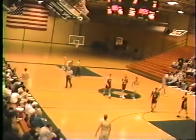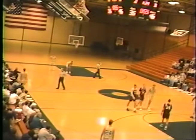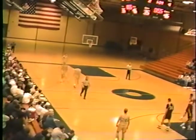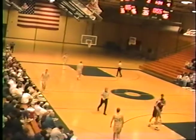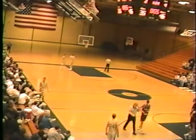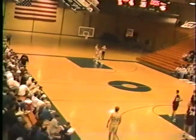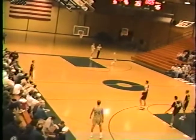I think Andy Moline is going to be whistled for the foul, pushing off, trying to get position for the rebound. And Dick is arguing the call, thinking there was a foul there, and to no avail, Craig. I'll tell you what, that was a close call that went Oshkosh North's way that particular trip down the court. 55 seconds left. Cardinals still by 11, 46-35.